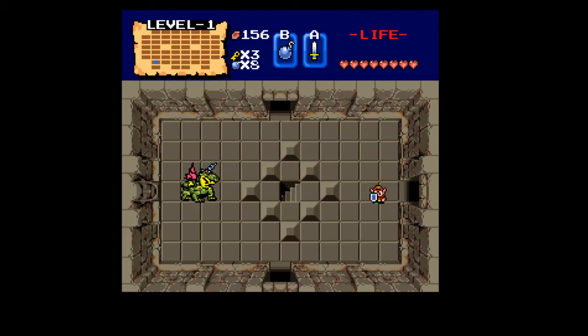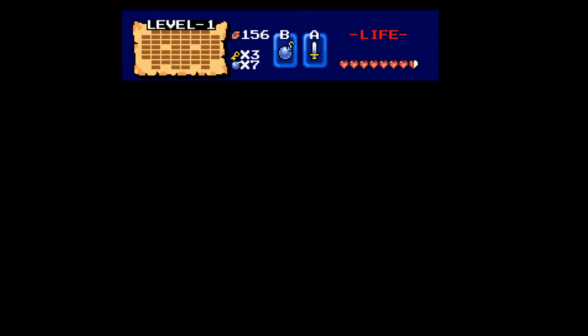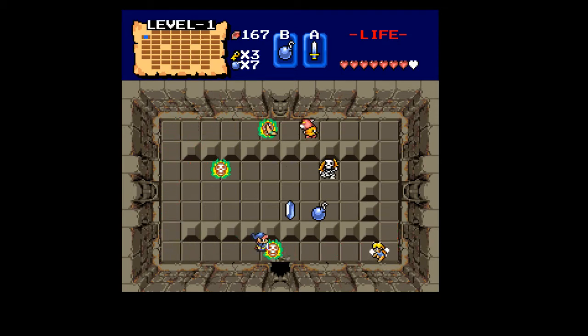And obviously another Aqua Mentis. And yes, you do need to go this way, whether you like it or not. Hello, clock. But usually this is filled with blue and orange wizrobes and bubbles. Well, they saved the bubbles for this room, I suppose. And obviously this is where you're going to find your bow.